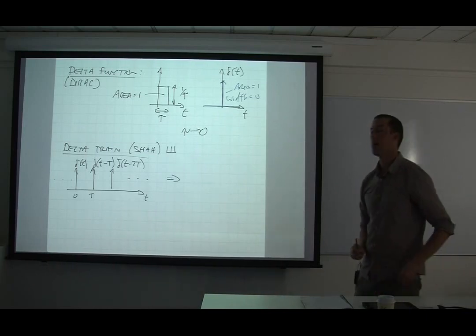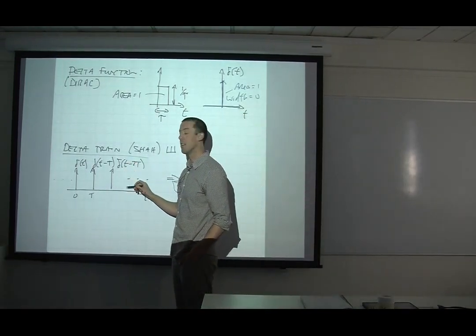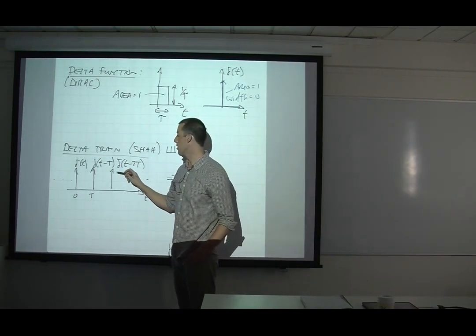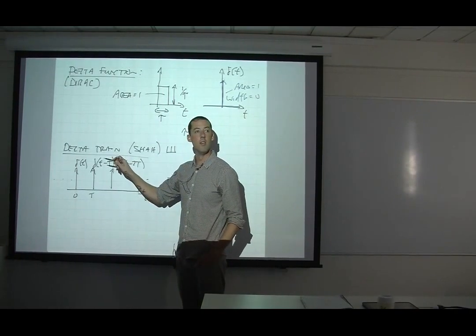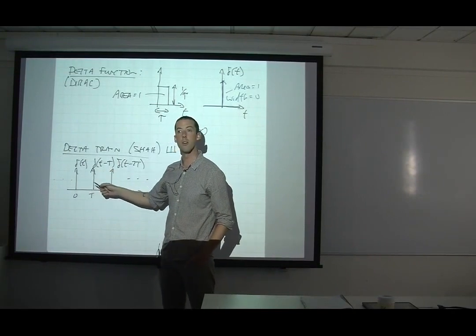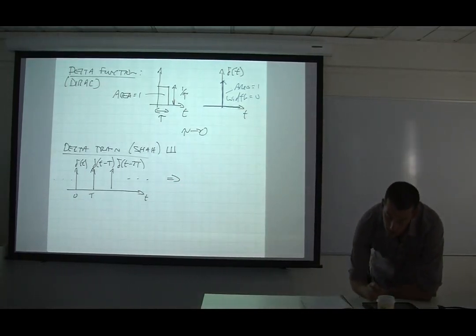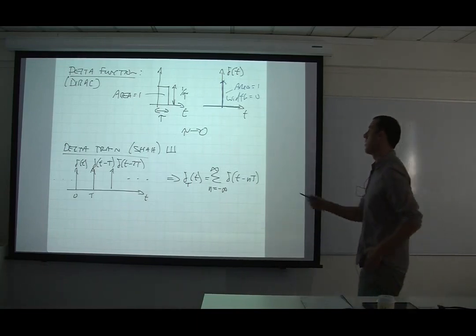So how would I write that as a mathematical expression? It will be an infinite sum. It's quite convenient that none of these takes any value elsewhere, because I can imagine each one as its own function in time, across all of time. So I've got an infinite number of functions to add together. But because they take a zero value everywhere elsewhere, I can just add them straight together and it's really straightforward. They don't interfere with each other in time. They're non-overlapping. So that means I could write this, and the notation will be subscript T. That tells me it's a delta function, a delta train. So there we go. That's the expression for this delta train.